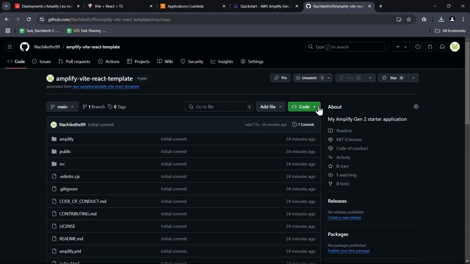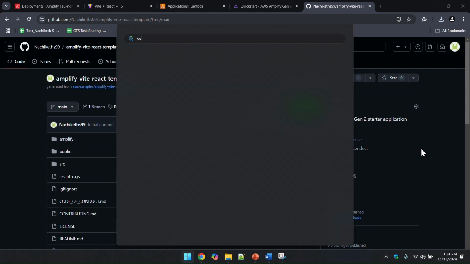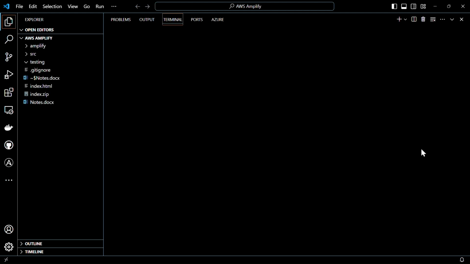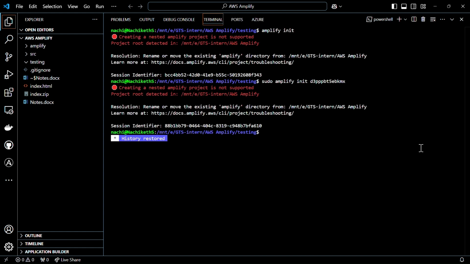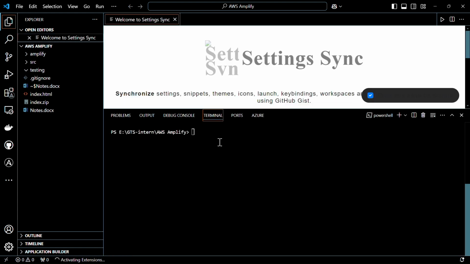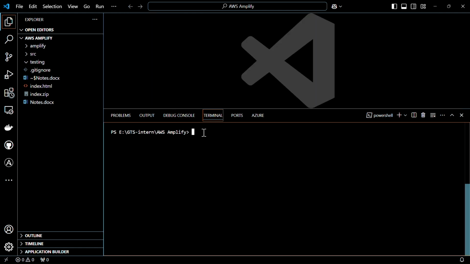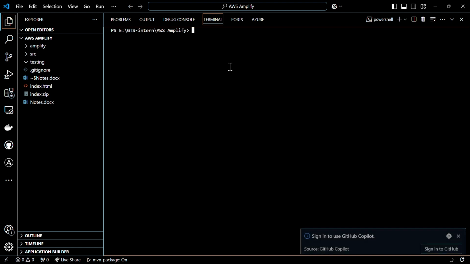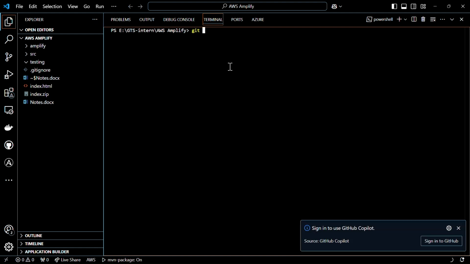We just copy our repo path and open VS Code. Maximize it. Fine. So we clone.